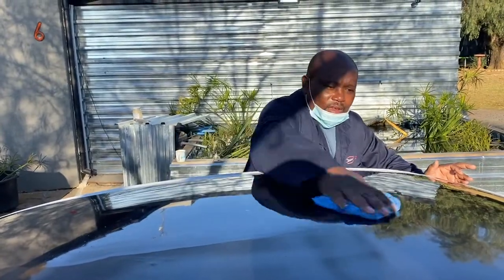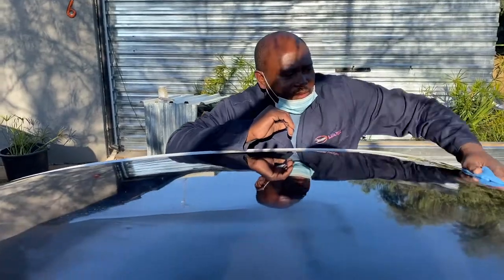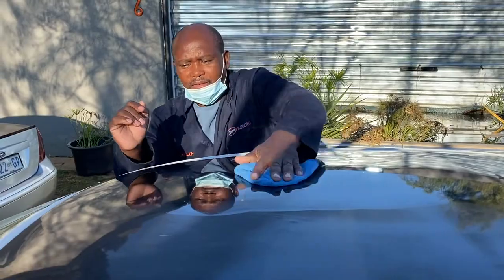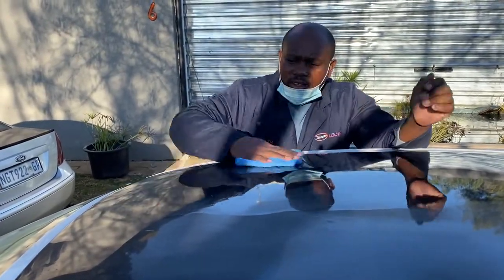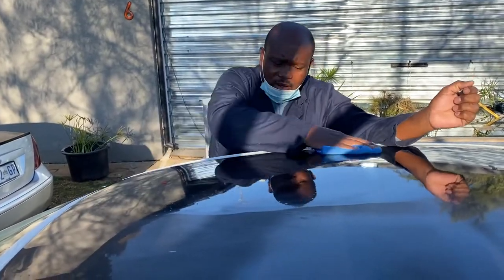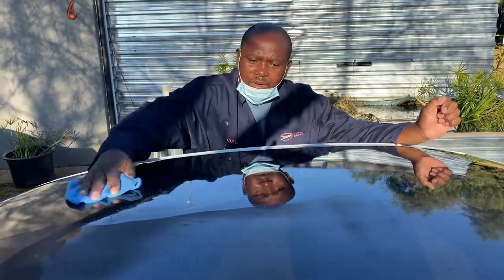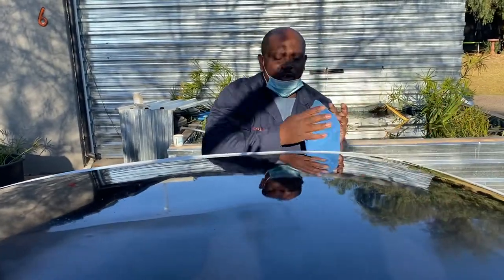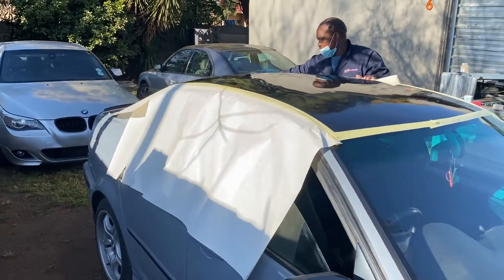Yes. Okay, cool. So what's the process? We're going to dry the roof off and wash it off? Yeah, we're going to wash it off, take all the polish off. Then we're going to start masking it off and then sanding it down right to the primer and reprime it with the MS primer and let it stand overnight. And then we do a top coat. Excellent.